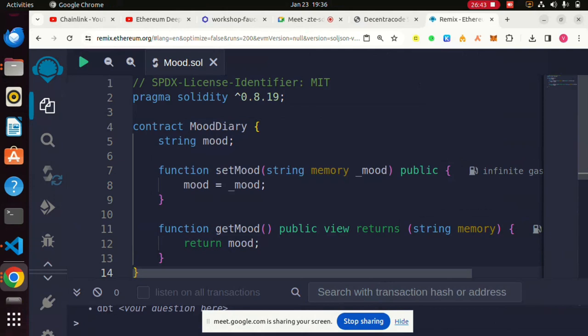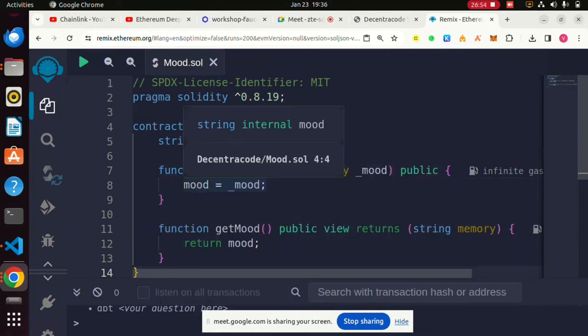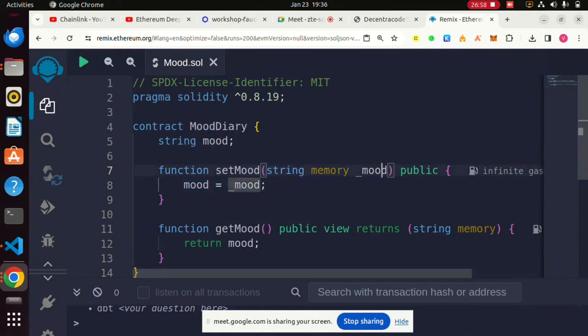The contract name is mode, with a string, mode. We shall set the mode by instantiating it with the mode for this, and then we shall also get the mode that we have set.